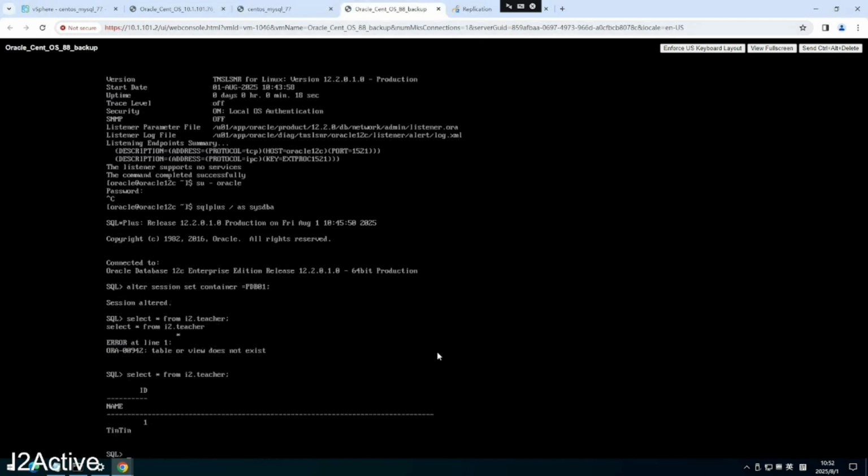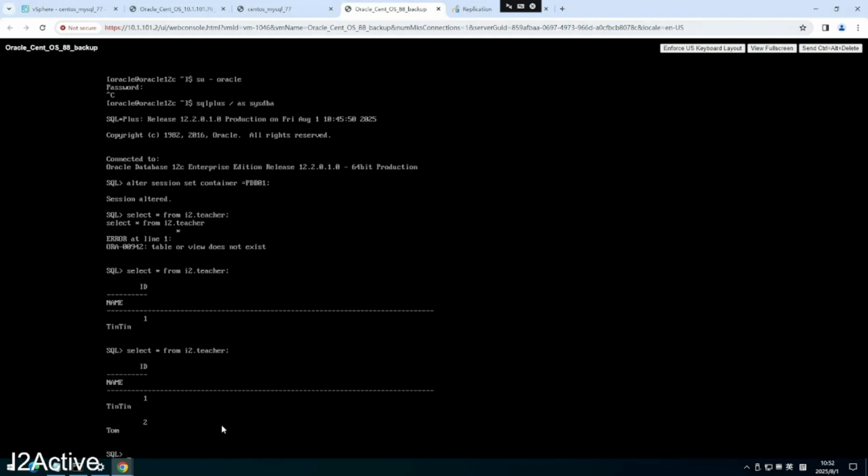Next we go back to the Oracle database and check it again. Now we can see it already appeared, the Tom with ID 2.